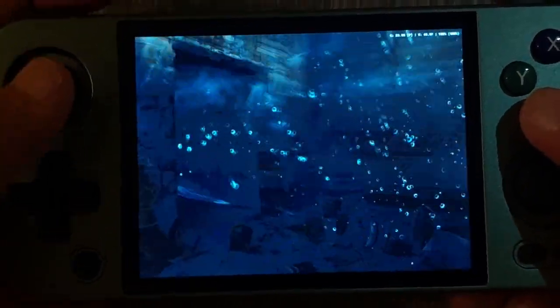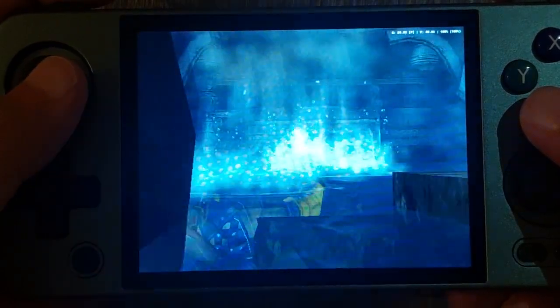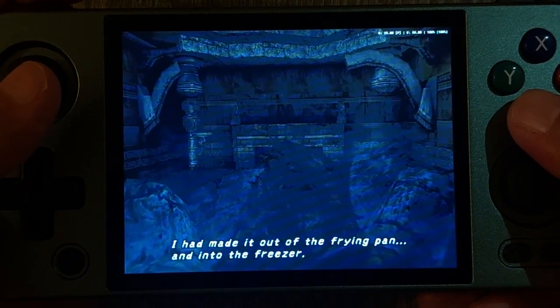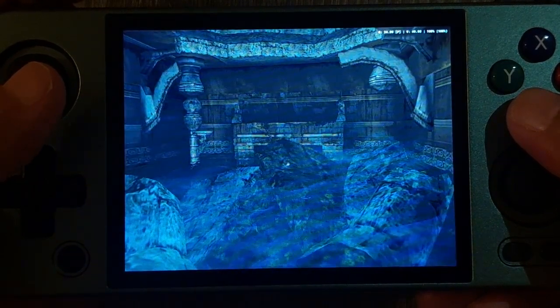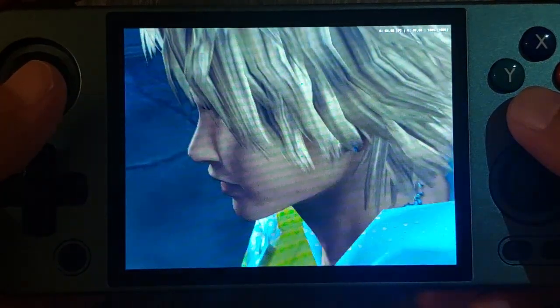But it was too greedy. It didn't want to settle for Tidus's bottom half. It wanted the entire Tidus. Now it has no Tidus. All right. Well, at least it's better for us, right? Made it out of the frying pan and into the freezer. I thought I was gonna die in this place.